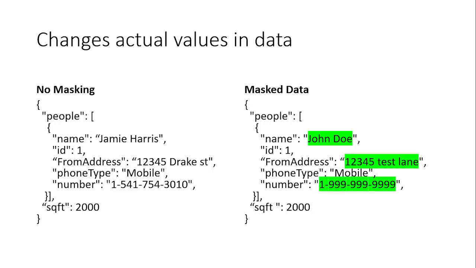The first issue with data masking is that it changes actual values in the data. For example, let's say you work in an insurance company. A customer called in because their homeowner's insurance jumped 50% from last year. The customer service rep was unable to determine why this happened. So you need to be able to see if their address falls in an area that has had an increase in crime, or if a batch job messed something up because they recently put in a claim. But because that data is masked, you are unable to determine what happened.